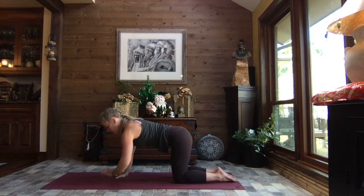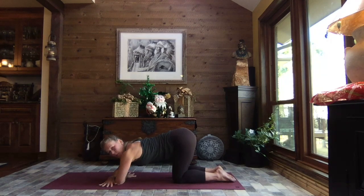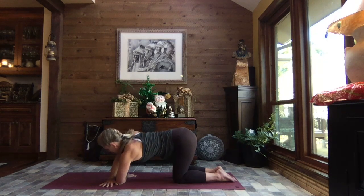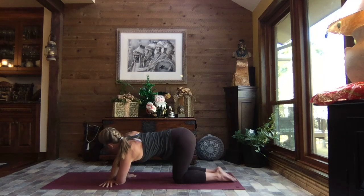And we're going to come down onto our forearms and we're going to cross, stacking one arm in front of the other, palms to the mat. We're going to take a big breath in, and as you exhale, extend that right arm. Just kind of rolling onto that left forearm, rotating the torso, just noticing how you feel through those obliques and through the shoulders. Bring it back down and extend left arm. Little rotation, feel how that feels, and gently bring it back down.